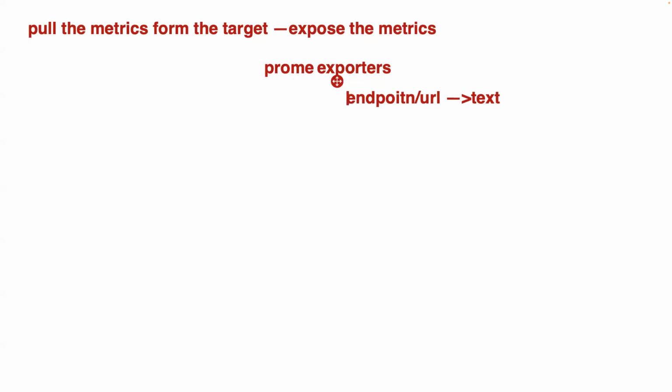So it will expose them to an endpoint or a URL. So Prometheus will pull the metrics from here always at regular intervals. That's called scrape interval. Every 5 minutes, every 2 minutes or so. That's called scrape interval. Prometheus will pull the metrics from those endpoints or the URLs where the targets are exposing. Some of them expose by default. But if not, you have to install those. Some of them may not be exposing by default. There we have to install the Prometheus exporters.